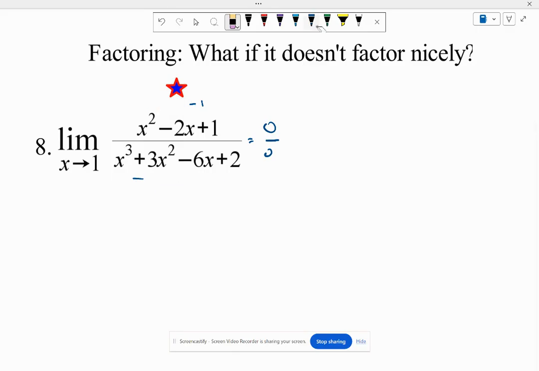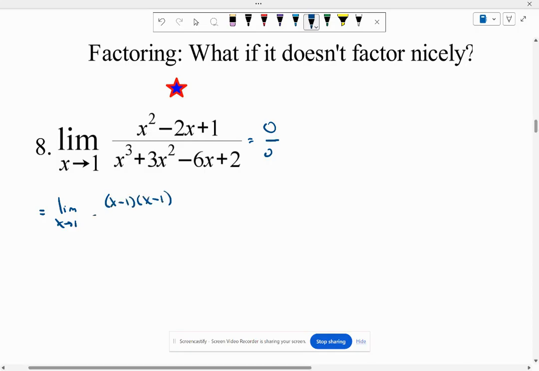So let's see if we can factor it. The top is going to factor to x minus 1 times x minus 1, or x minus 1 squared. Now the bottom isn't really easy to factor. It's got 4 terms, which is nothing that we're used to. But to factor it, I'm going to use synthetic division. The goal is to determine if this thing factors. It doesn't really matter whether or not it factors. What matters is, is x minus 1 going to be one of the factors? Because if x minus 1 is a factor, then we'll get something to cancel out, and then we can plug in 1 and not have to worry about getting 0.